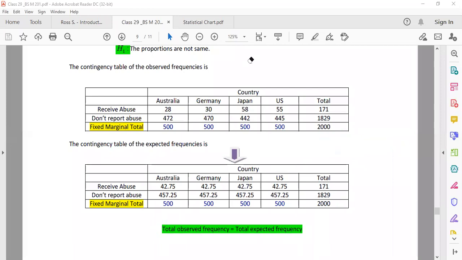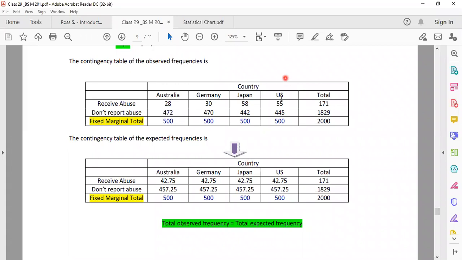Now, after getting these values, theoretically, what we can do is calculate the chi-square statistic, and the formula of the chi-square statistic is given as follows. It goes like this: double summation over ij, nij minus eij whole square divided by eij. What does this mean? This means that you have to consider each nij and its corresponding eij, and subtract it. Say, for example, 28 minus 42.75. Take the square of this and divide by the expected frequency, which is 42.75. And you go on like this.